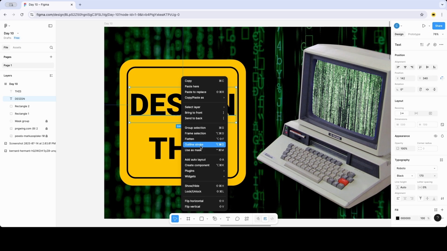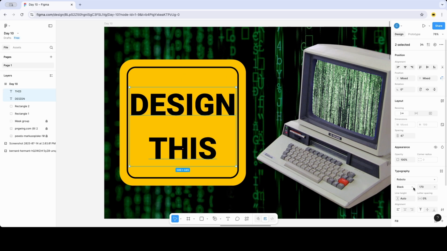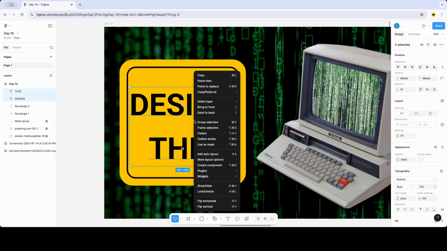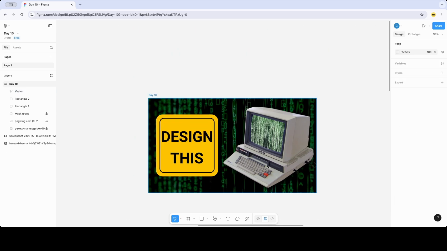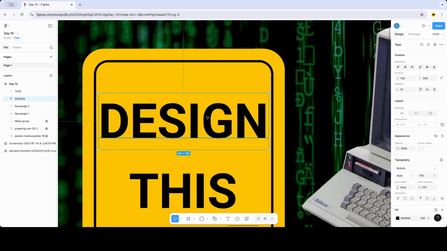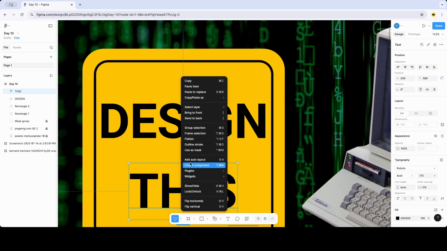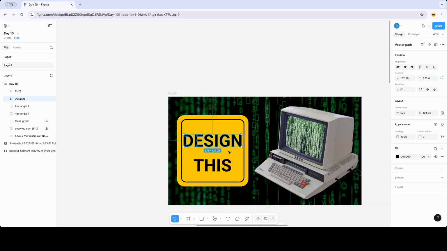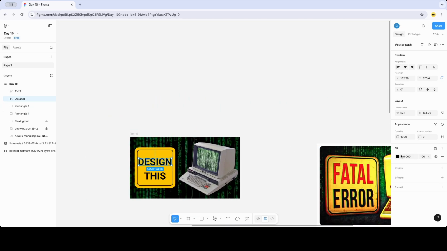Now let me just flatten both of them. But before flattening, I think I should make it bold, not black. So let me right click and flatten them. So these guys are now vectors. Okay. So I made both of them vector. Let me just flatten them like this individually.